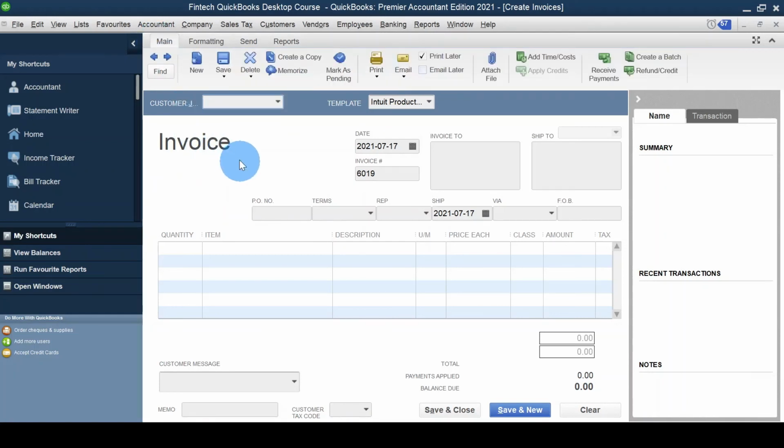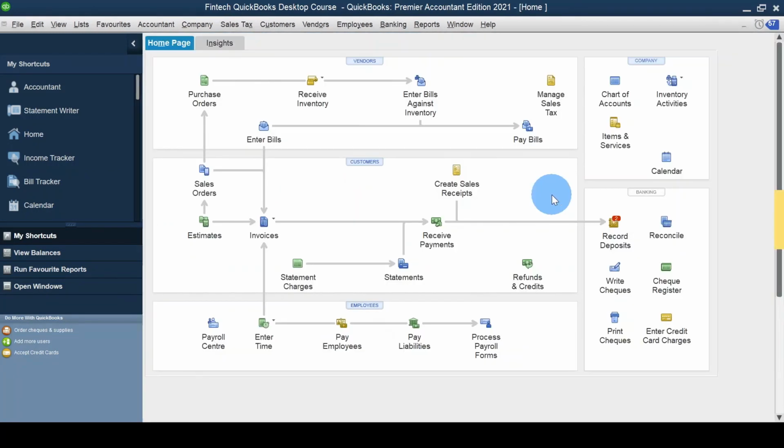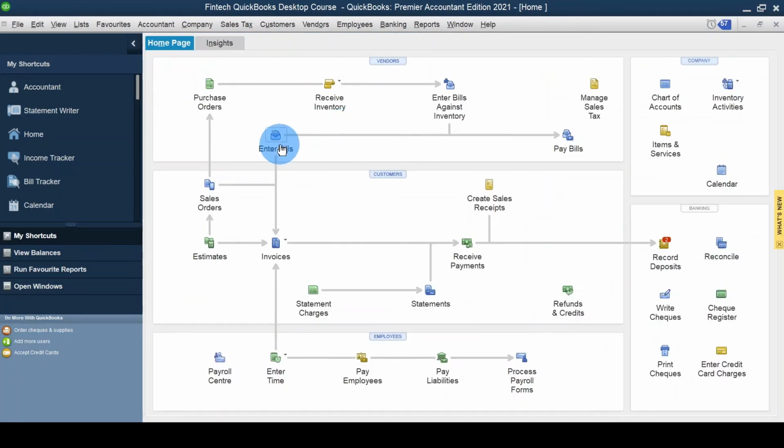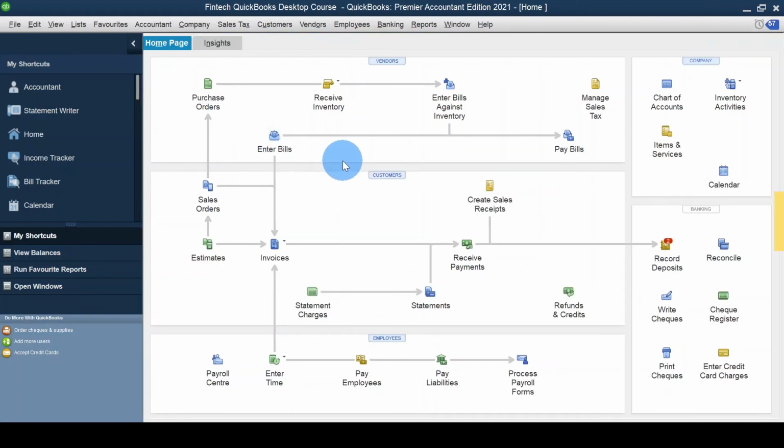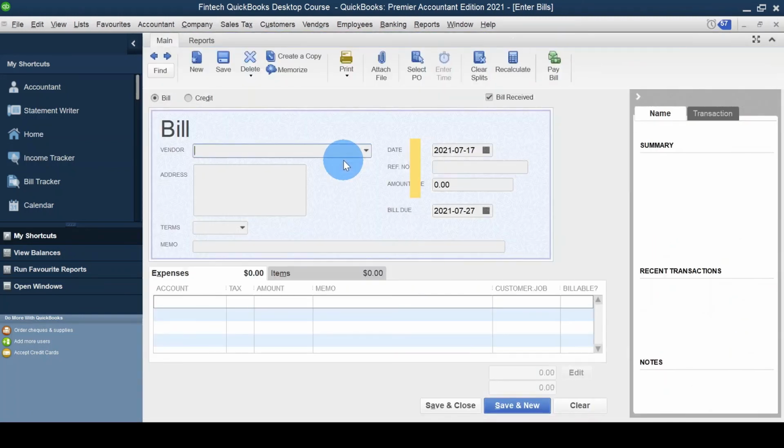Different tabs on the top, right? But this is in Invoice. As I mentioned, each template is different, right? So if I go and look at the enter bills, then yes, I will see over there the transaction window ribbon, which is right on the top, but there are only two tabs. So main, of course, yes, another valuable tools or features available over here, right?